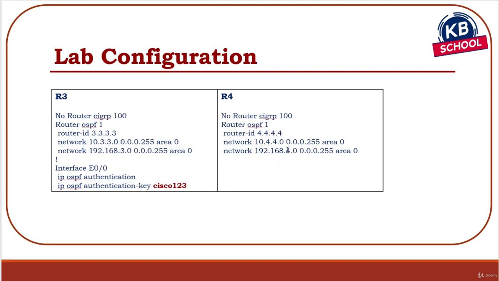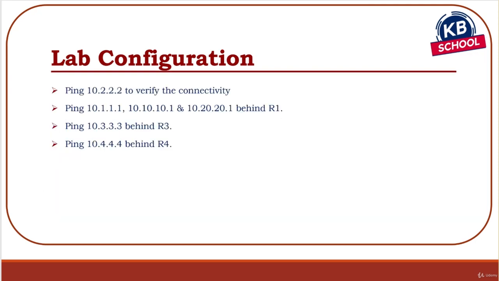Lab configuration on R3, again, got rid of EIGRP, ran OSPF, and did clear text authentication. R4 just got rid of EIGRP, replaced it with OSPF. Verified it by pinging, which was all good, and that concluded our OSPF lab. Now, what we're going to do next is run BGP on your ASA firewall as well. I'm going to use this lab as the foundation. So all my internal networks I'll still use OSPF for, and BGP I'm going to run with the outside interface.